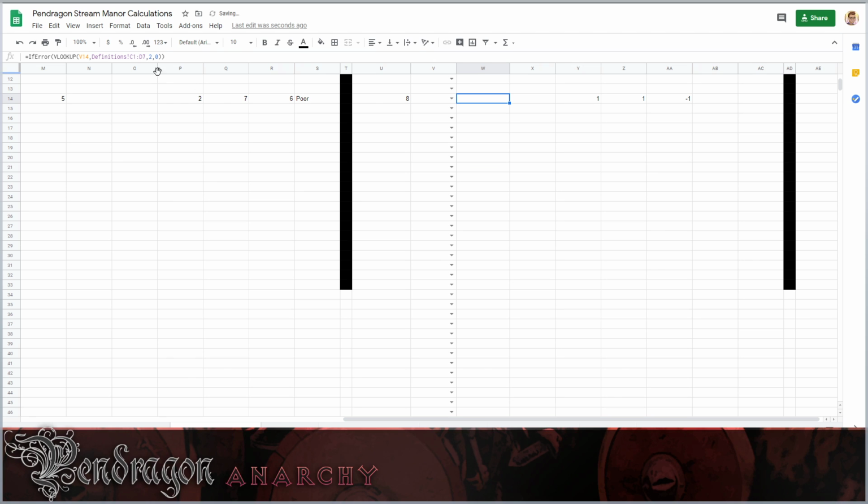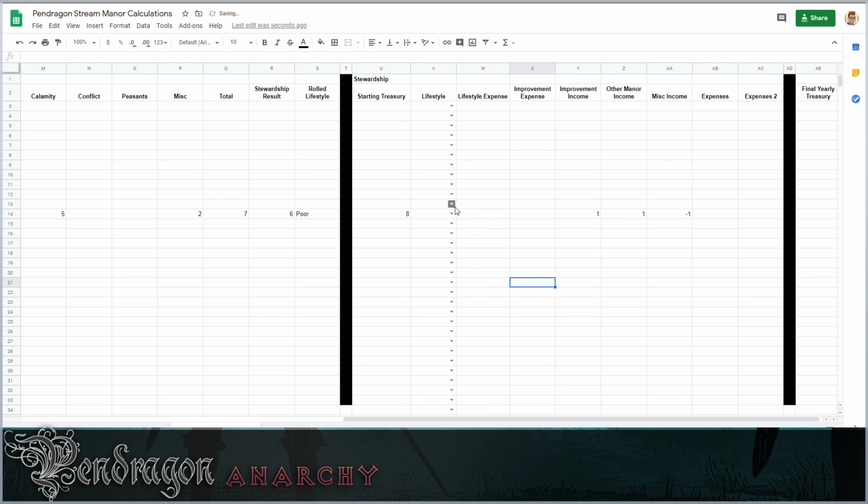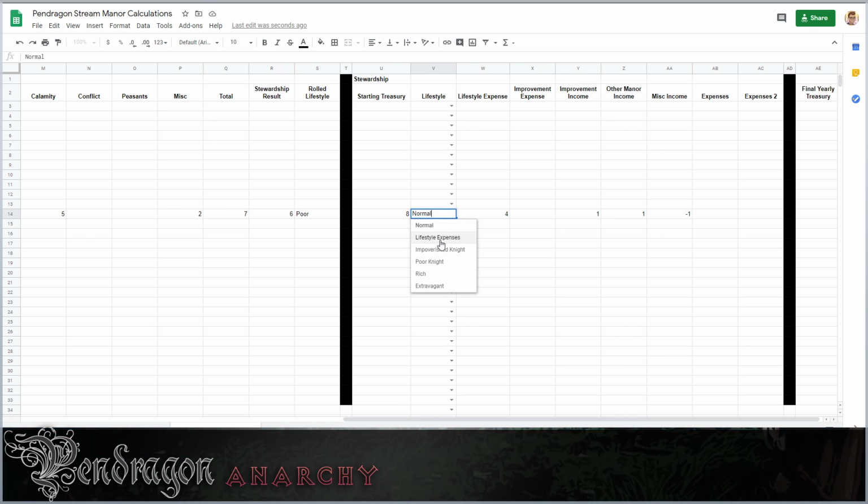Oh, nope. I need to lock that in. There you go. And so then if I do normal, it comes up. But somehow lifestyle expenses got stuck in this list with nothing.